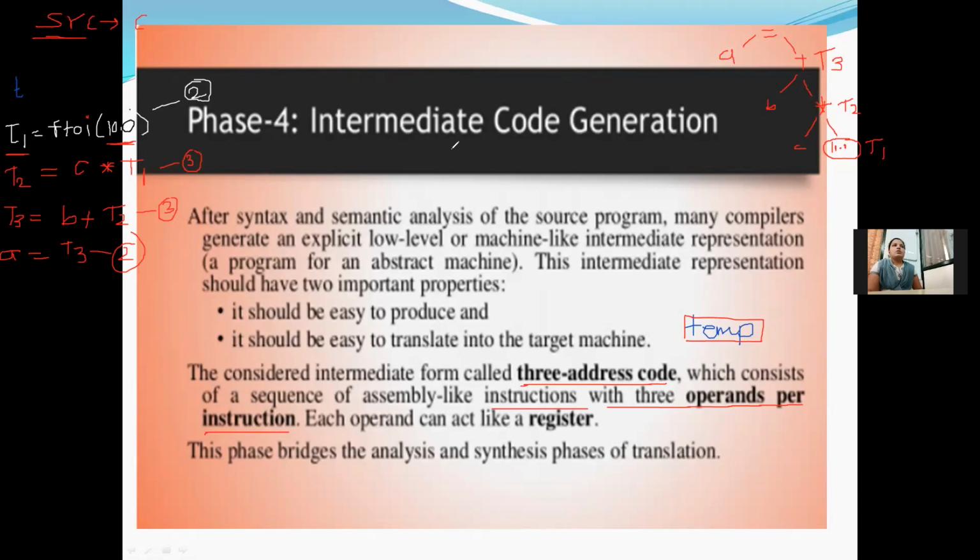So this is the phase 4 where the intermediate code is getting generated. Now after this, you have this code with you. So what is the next phase? Next phase is called optimization.